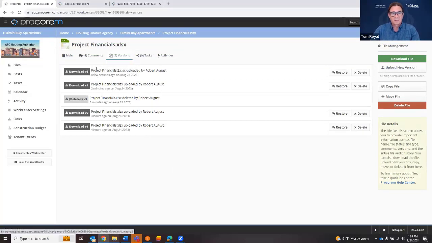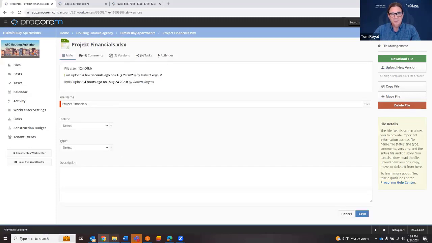So now we have what would be the 5th version of this document. Again, I didn't have to name it the same name. It's going to keep those versions of the file. The original name of the document is always going to be Project Financials.xlsx because that was a different one that came in here. But you can actually go in and change that file name if you want it to be something else.